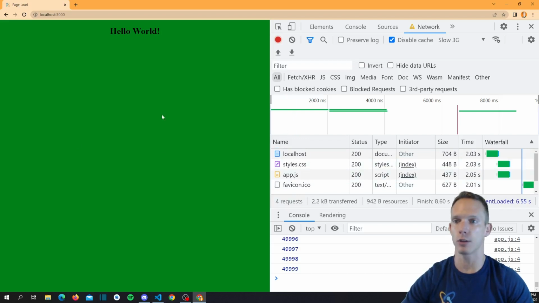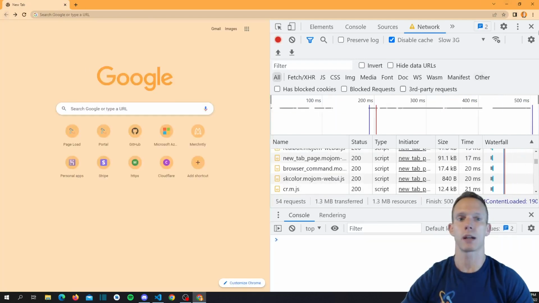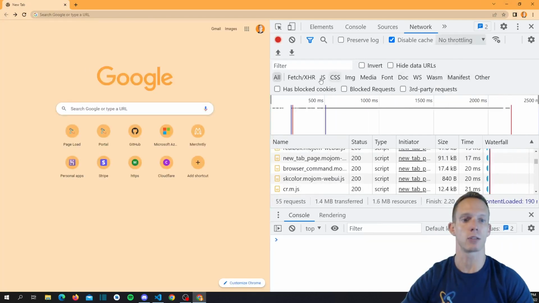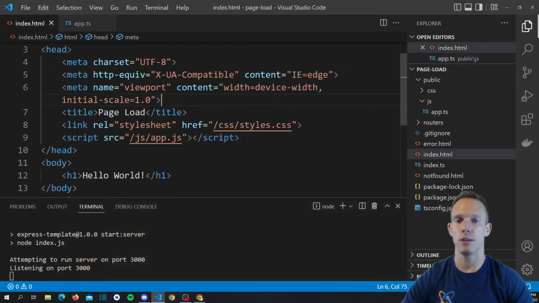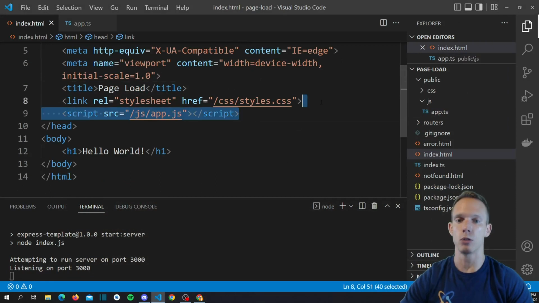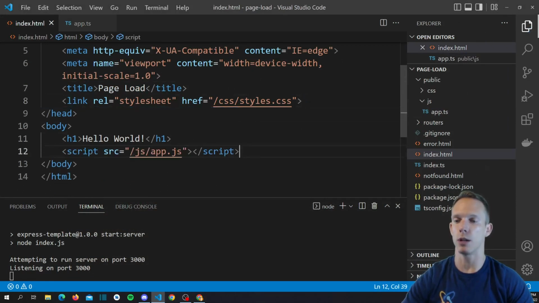If you have a ton of JavaScript plus some kind of loop or something that's actually performing something before the page loads, you can really affect things and cause issues, right? So before it even gets to the body. Now let's go back again. We're going to take this throttle off real quick. And that's why by default, even with this repo, we usually put the script in the body. So we put it in the body at the end.